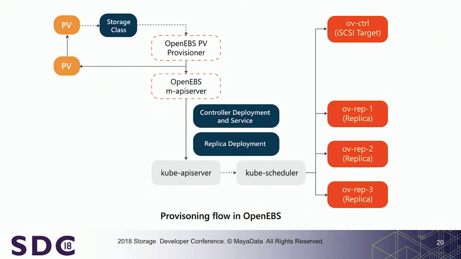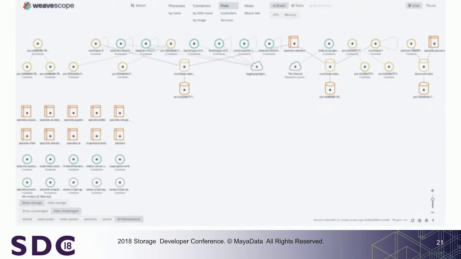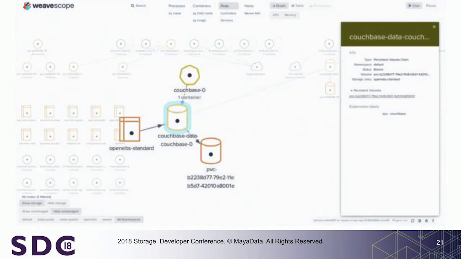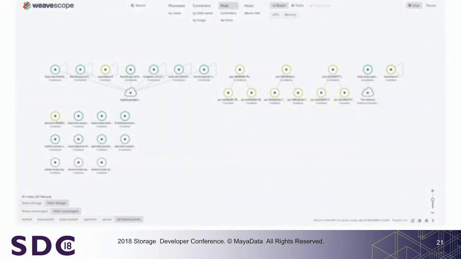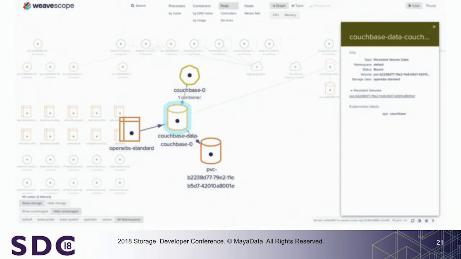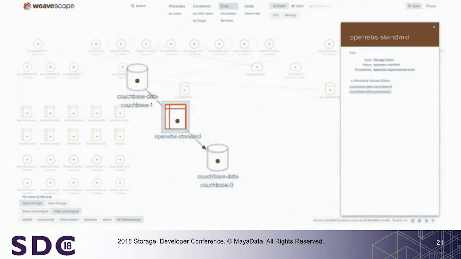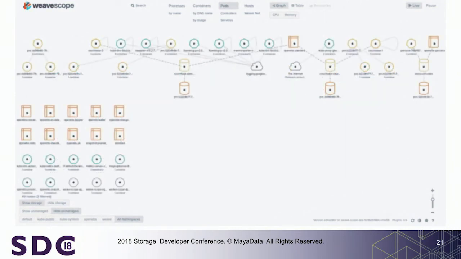There's a lot more to it, obviously. It also depends on what type of storage you are actually using. But in a nutshell, this is what it is. Visualization, so this is WeaveScope. It has nothing to do with openEBS itself, but we contributed some code to it that allows you to see the topology, let's say, of your microservice and how it is connected to storage. So you could say that it's kind of like a server enclosure management for the cloud, but not really, but you get the idea.